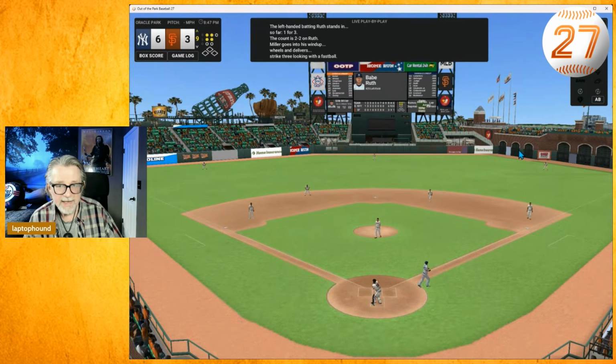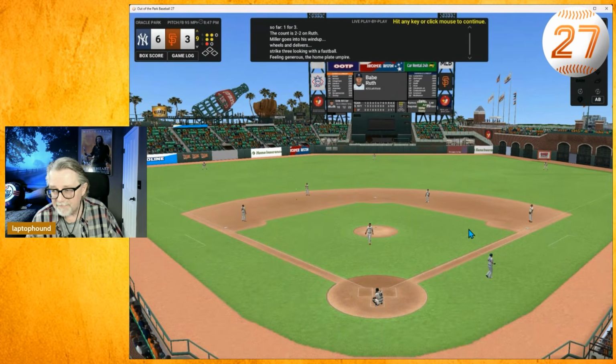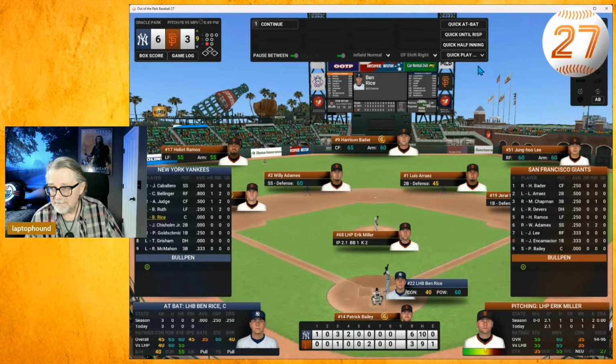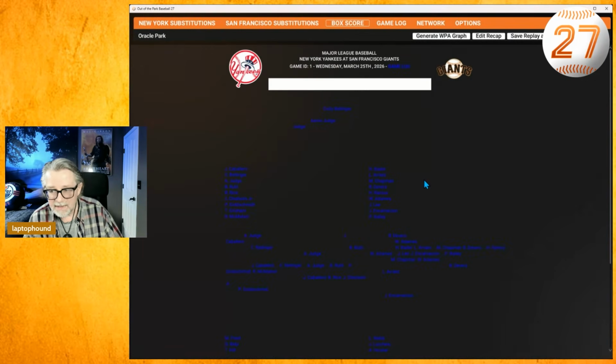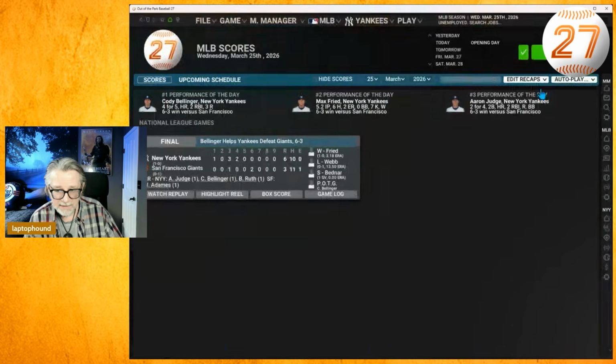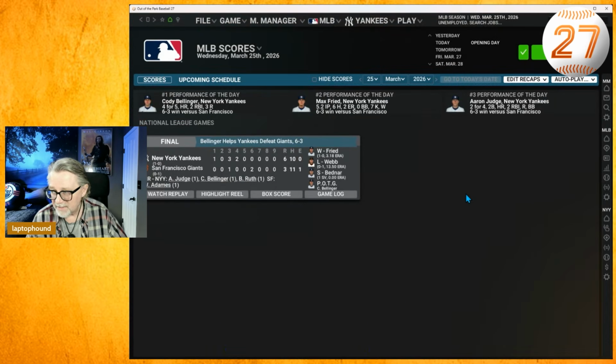And he strikes out, looking. Quite the day for Babe Ruth. Let's finish off the game. Babe Ruth, a walk, a strikeout, a home run, and a New York Yankee win. 6-3 victory. San Francisco, come on, be better, San Francisco.